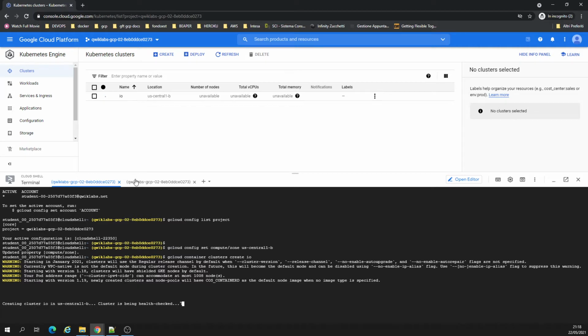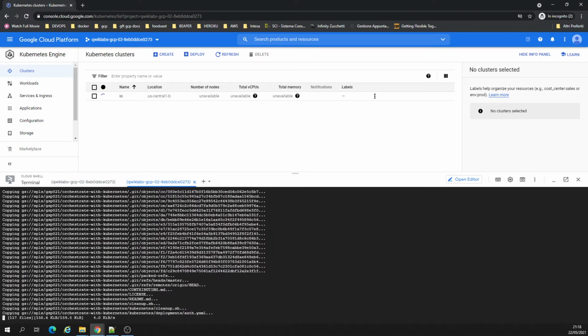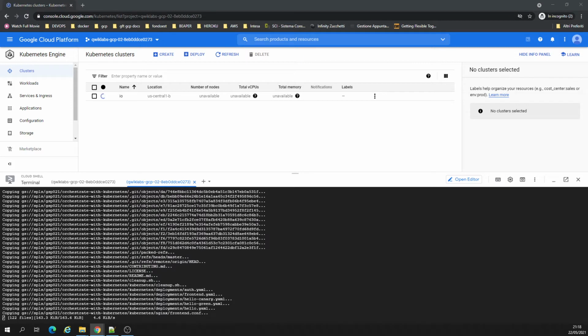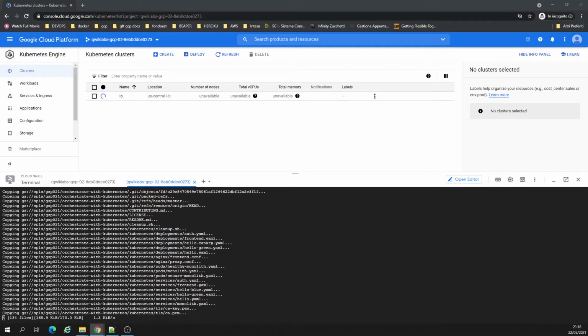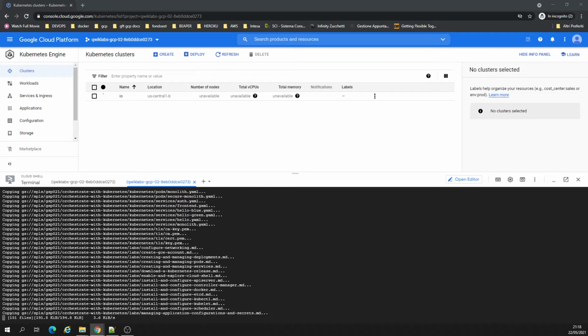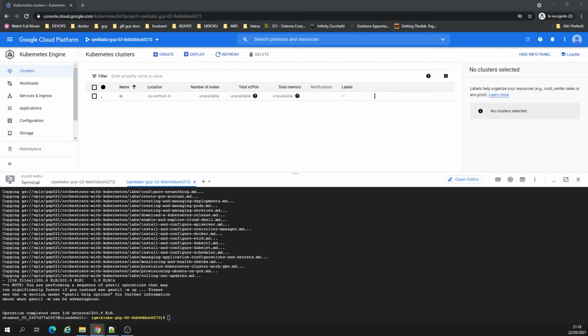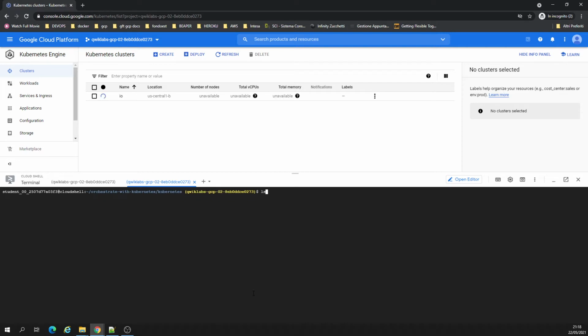The cluster will take around 5 minutes. Cool. Let's see the code I need.